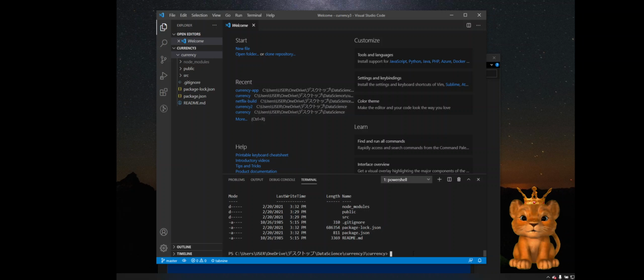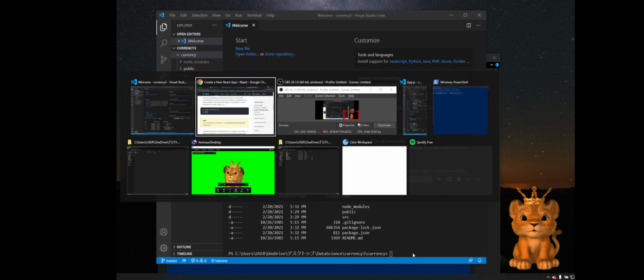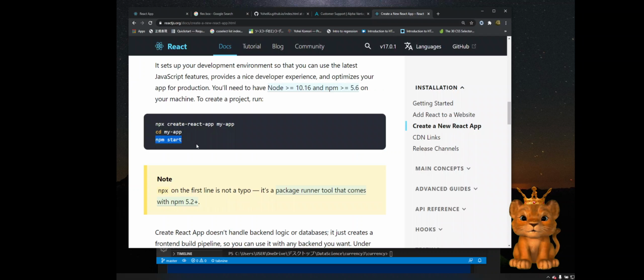And here, code npm start. For those who have not installed Node.js, please install Node.js. For the command npx and for the command npm, you need Node.js. We don't use Node.js in this application, but to use the npm command, you need Node.js.